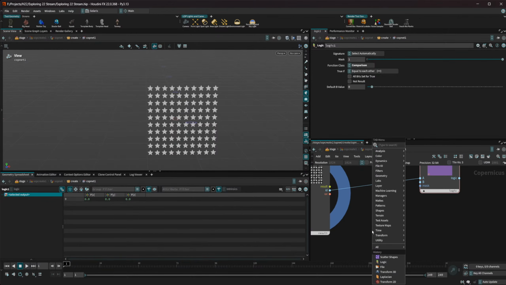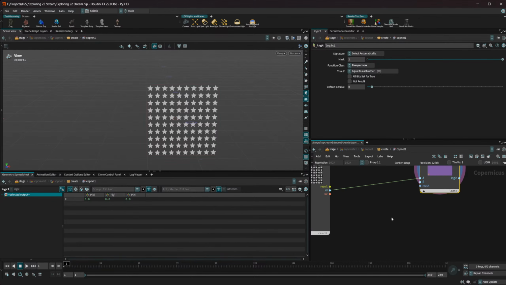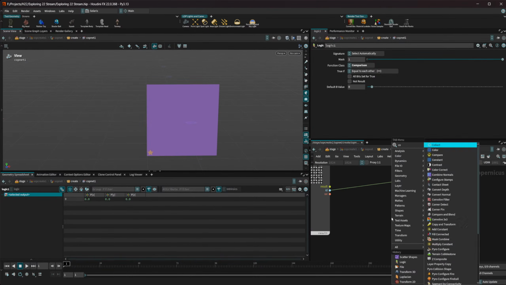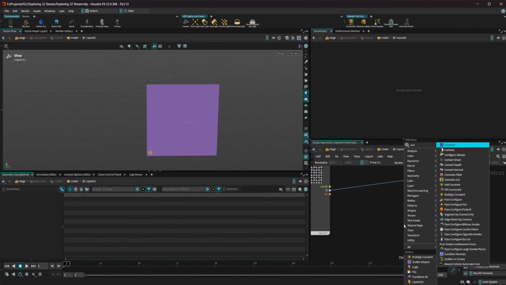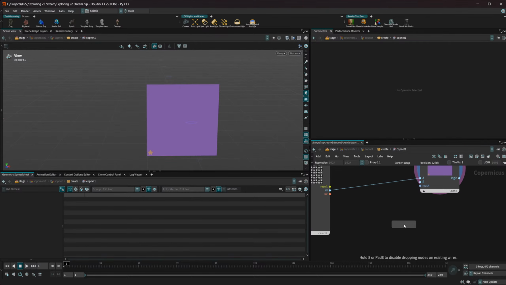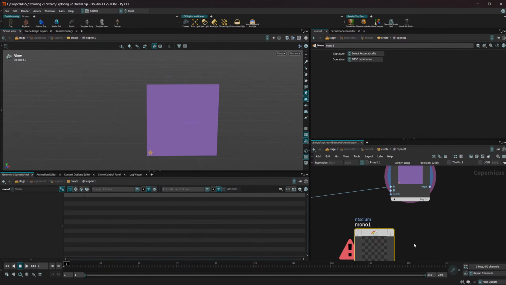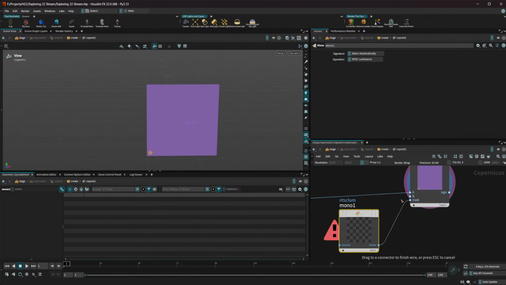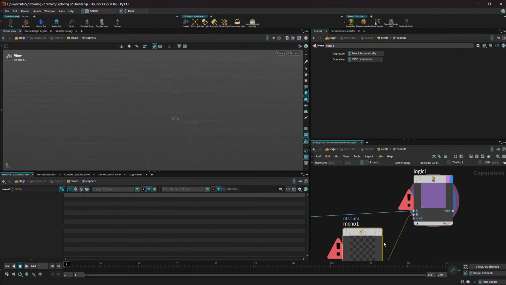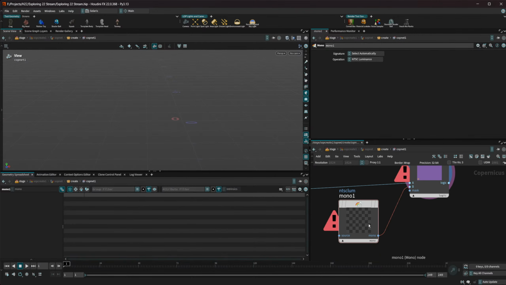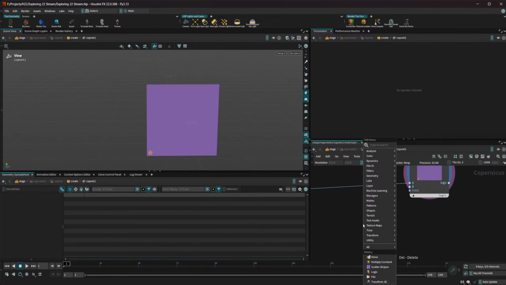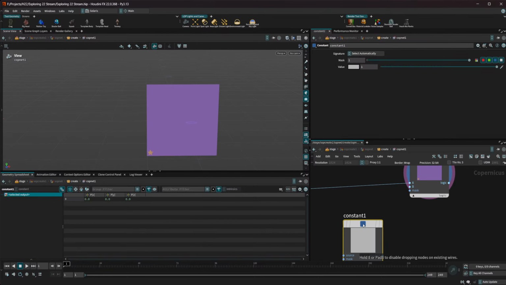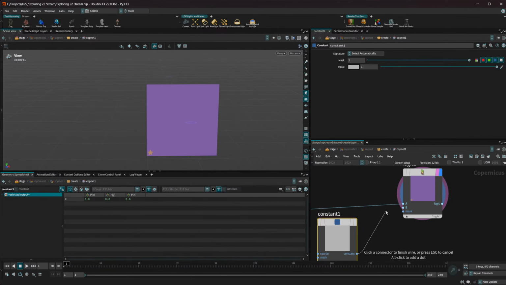Okay, so this is how we can isolate things. If we set this to a constant, not a multiply constant, but I guess a mono. Everyone's Houdini looks different. It's cool though, it's fun. What did I just put down? Not a mono. Yeah, constant. I must have been typing that in wrong.